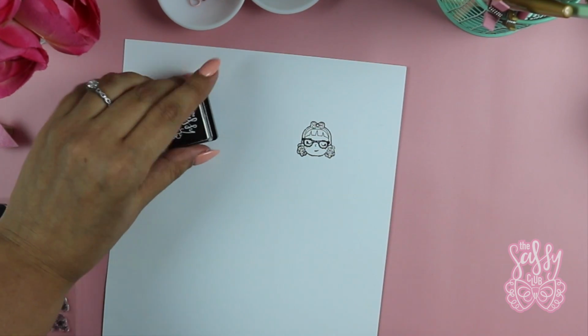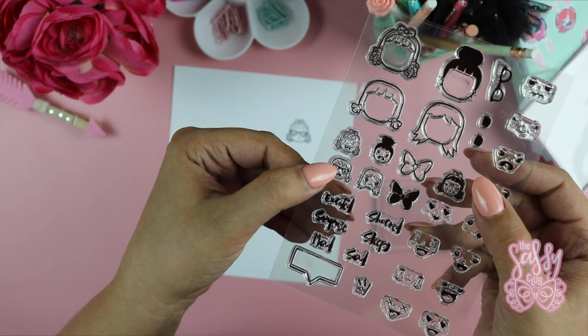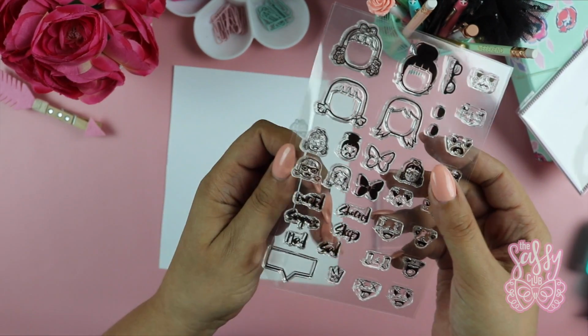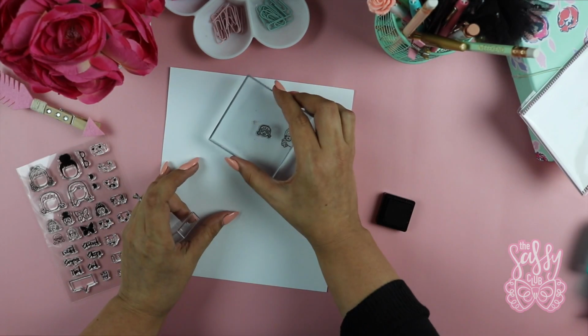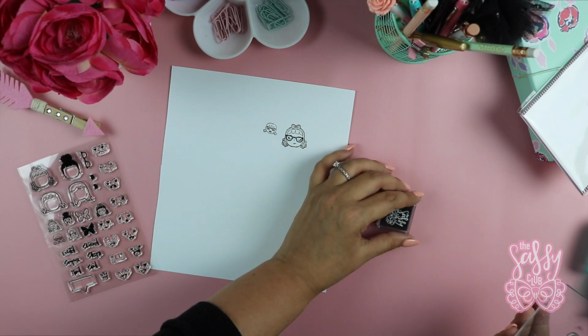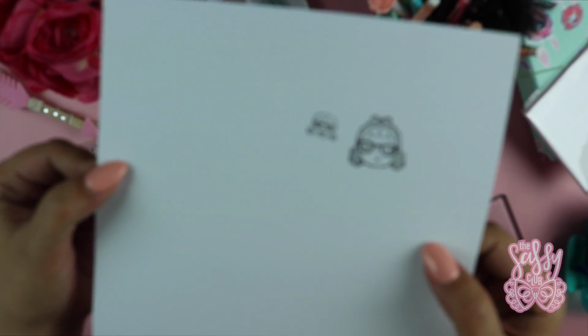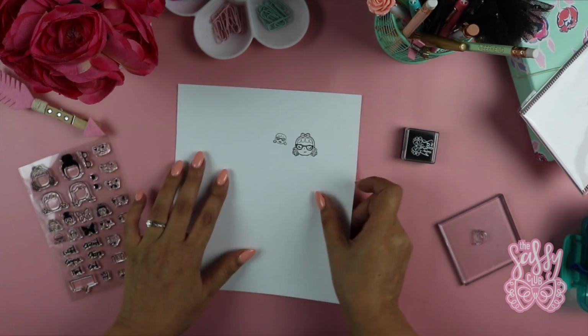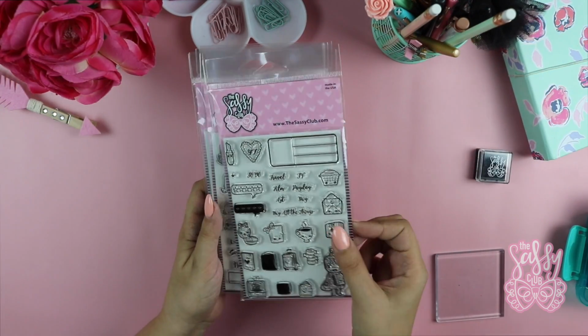Maybe in the future I'll do a second stamp set like this if you guys really like it. And you also get the little mini tiny heads that come with it as well. And I think that's really great if you have a personal planner, so you get two different sizes. I think both the sizes for this work really great in a personal or a regular size planner, but some people like really small images, so I did add a few of the smaller images in that one.